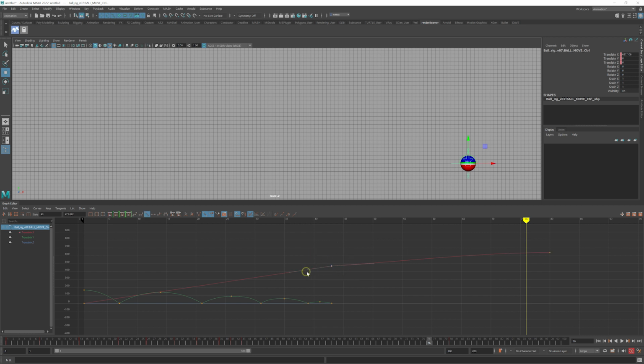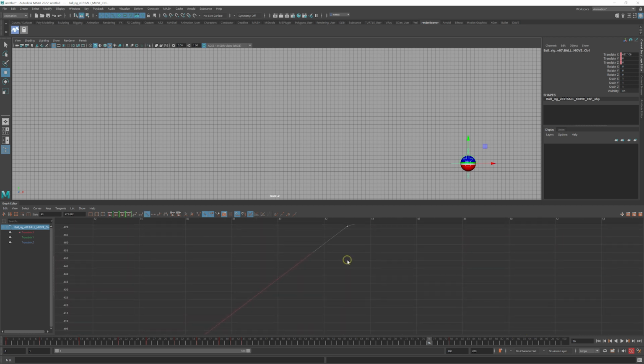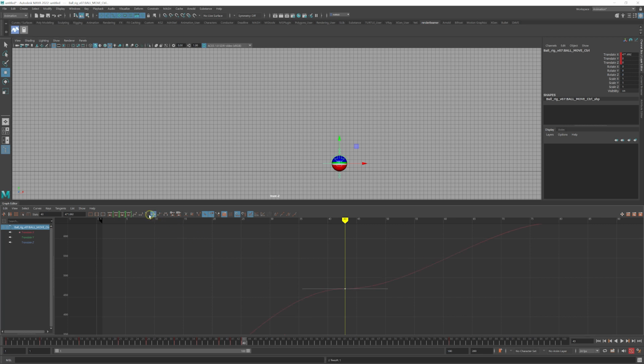And if you zoom into here, let's extend this open, you can see there's a bit of a kink here. What you could do is break the tangents here, or just make them, let's just try, if we make them linear, you do get this off tangent. So we want to keep this dead straight. So you can either select this, and then we can break the tangents as we did before. So select this one, and then just bring this up. We want to match this so it's coming in, so there's no kink. It's coming in and coming straight out again, and then eases into our stop. So let's now see what that looks like.